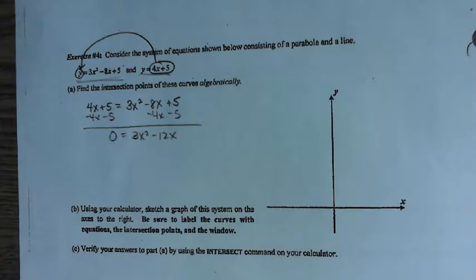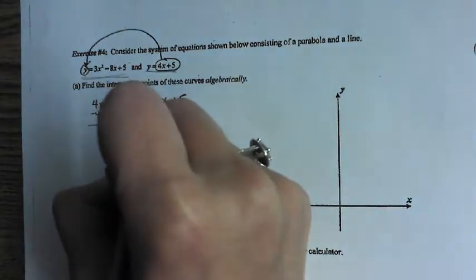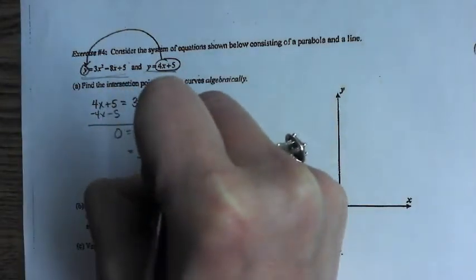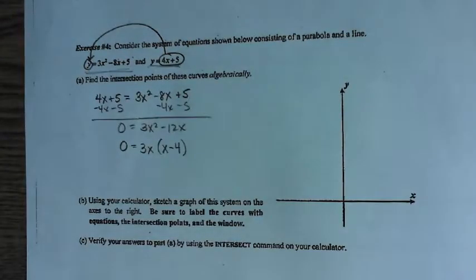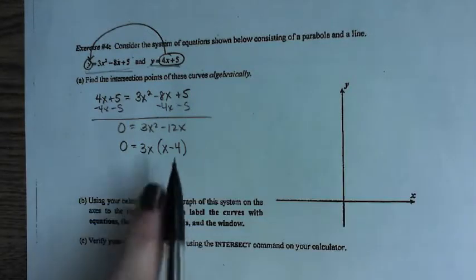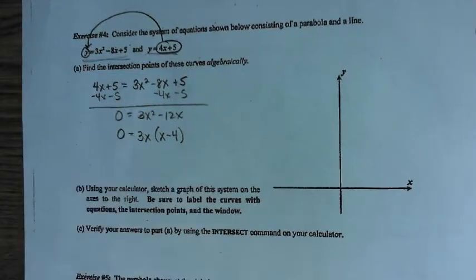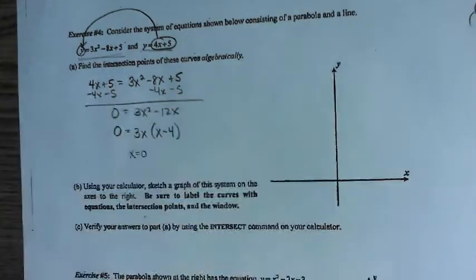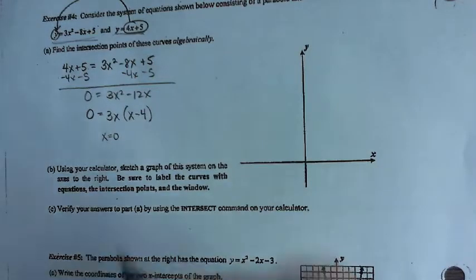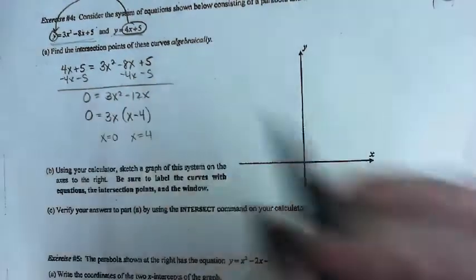And I'm going to solve by factoring. What's my GCF, Jack Taylor? 3x. And I'm left with x minus 4. That binomial is not a special case, because x is not a perfect square. So we'll just tee it up. I'll get x equals 0 from my 3x term, and I'll get x equals 4.